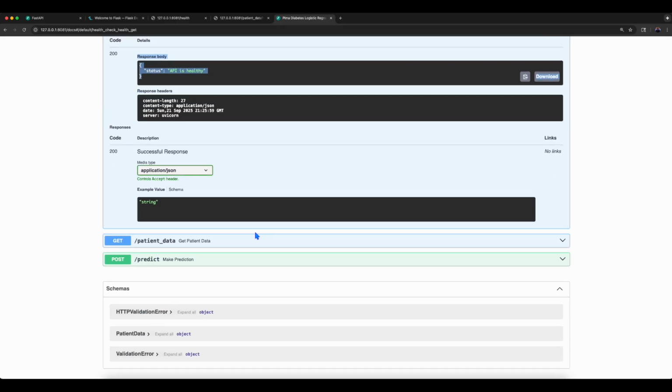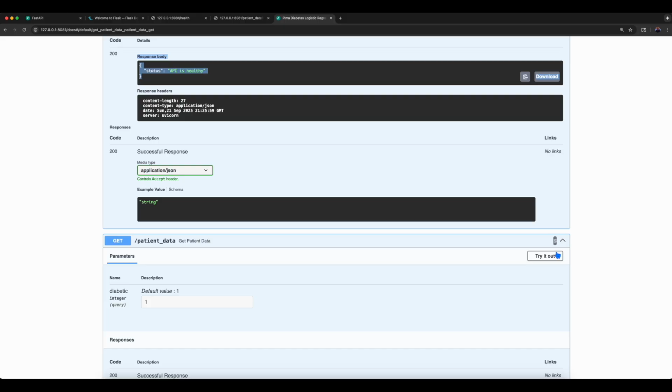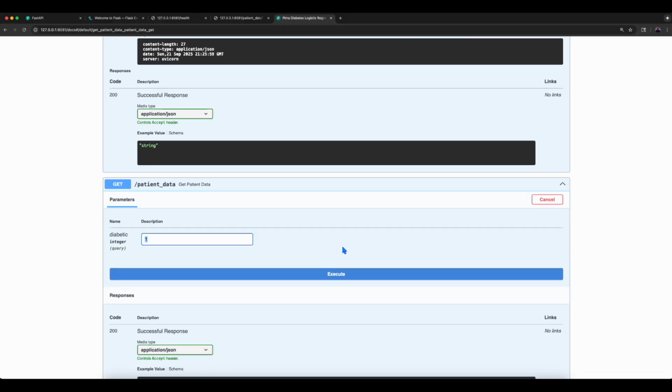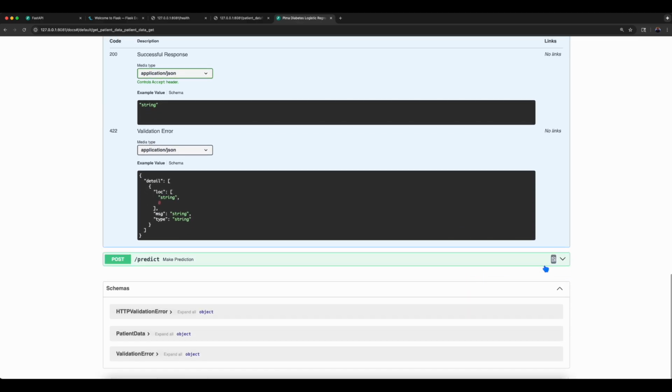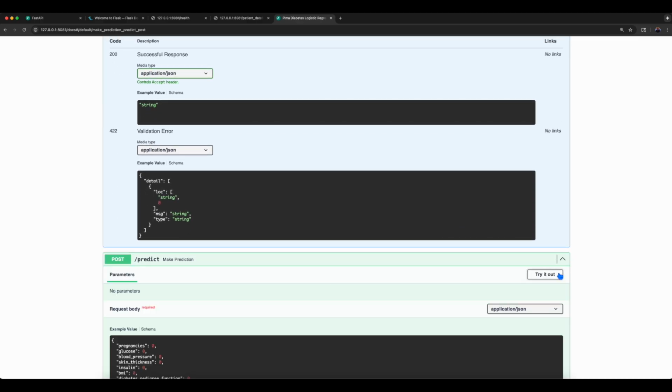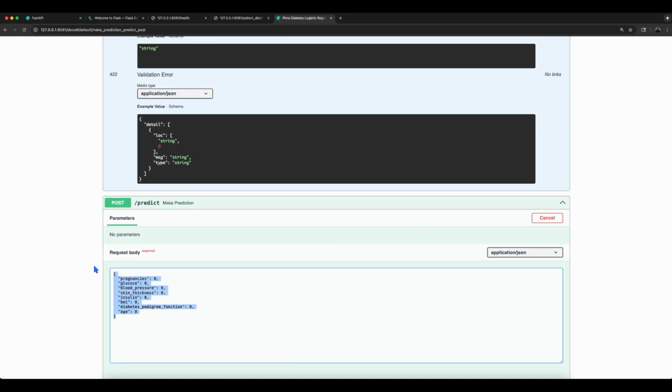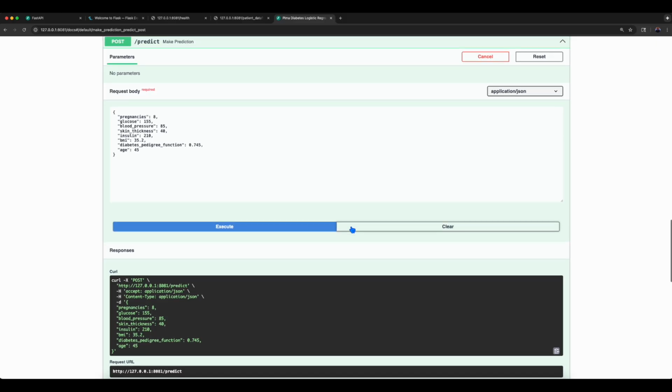If I scroll down to get patient data, and try it out, and leave the diabetic parameter set to 1 and execute, I get the data for the diabetic patient. And let me copy this to the clipboard and scroll down, expand the predict, try it out. I'll paste that data in and execute.